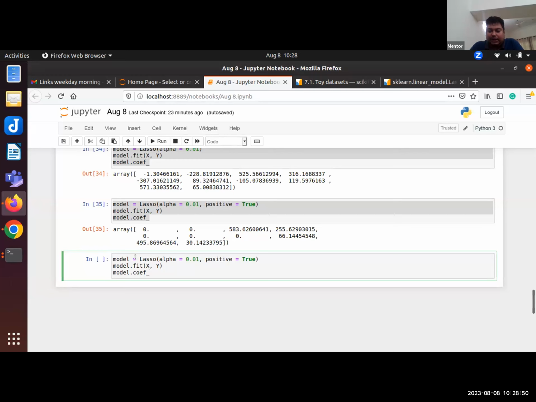Can the cost price ever be negative? You are trying to determine, say, the selling price of an item. Can it be negative? No. So what is the least value possible? 0. If you look at this formula, theta naught plus theta 1 x1 plus theta 2 x2, if all thetas are positive, the features are also positive, because features are the quantities. Let's say they are normalized between 0 to 1. What is the least value possible? 0.